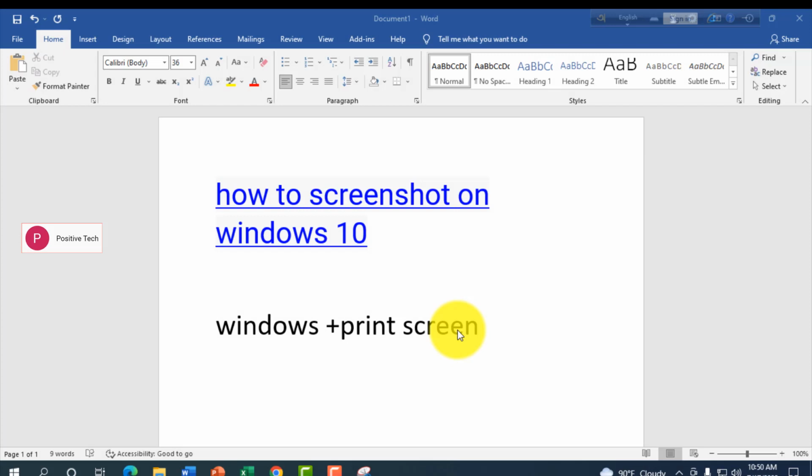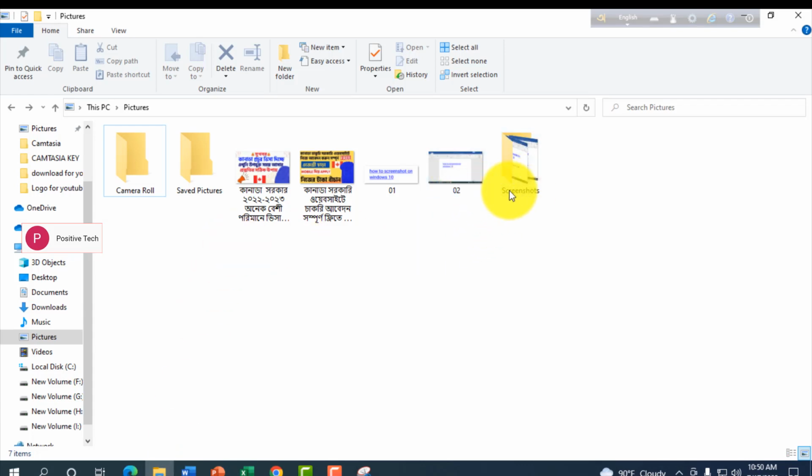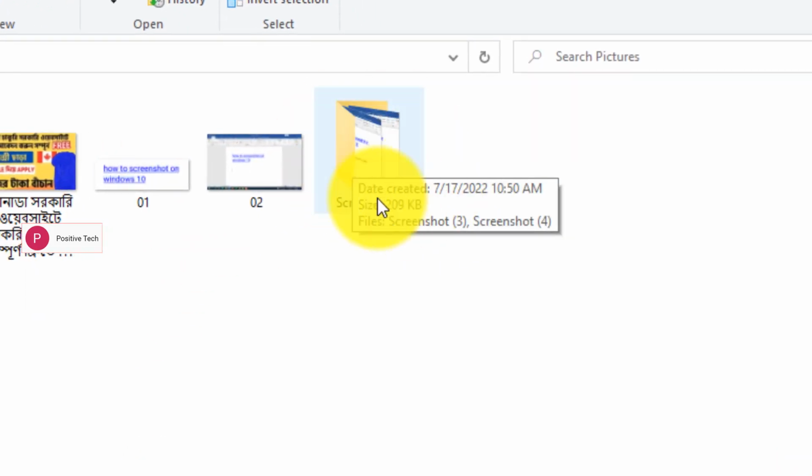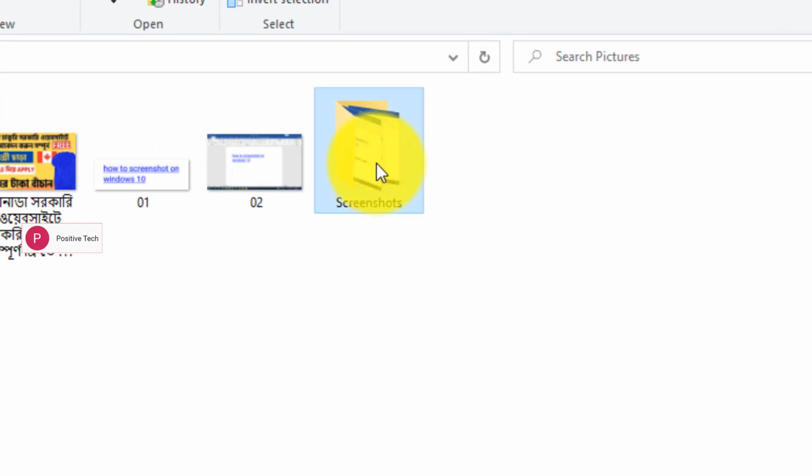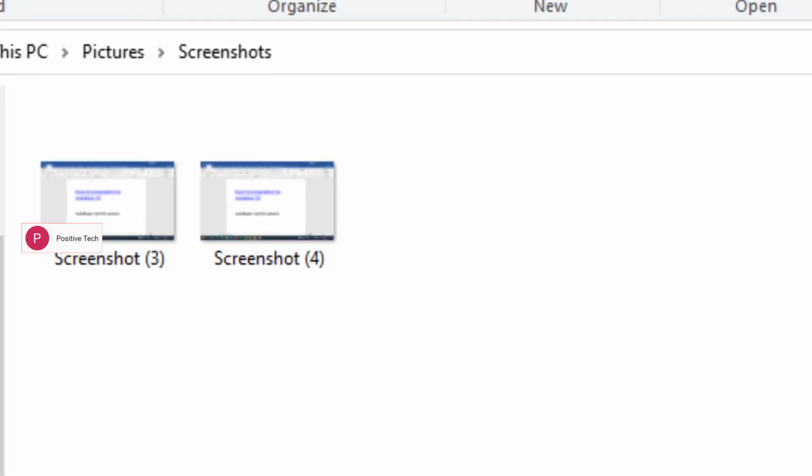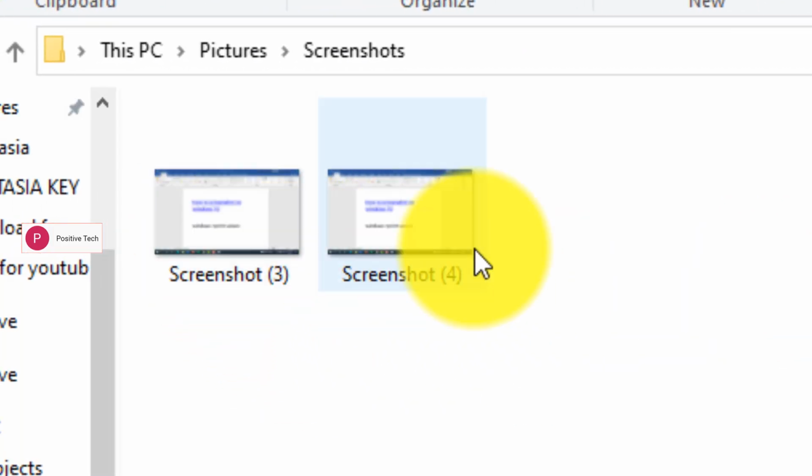A black shape pops up and goes away, okay. Again I press Windows plus Print Screen two times. So where will the file be found? In the Pictures section you will find these files, Screenshot 3, Screenshot 4.